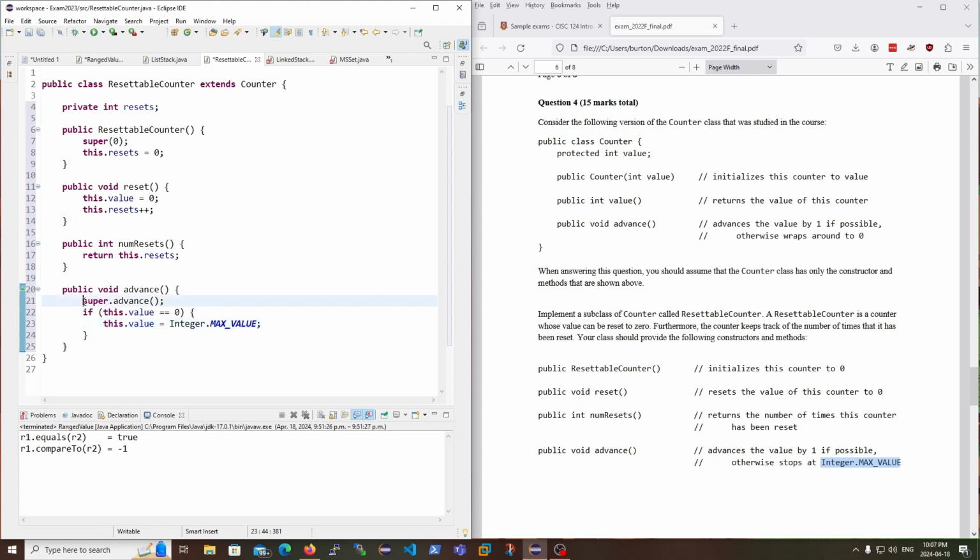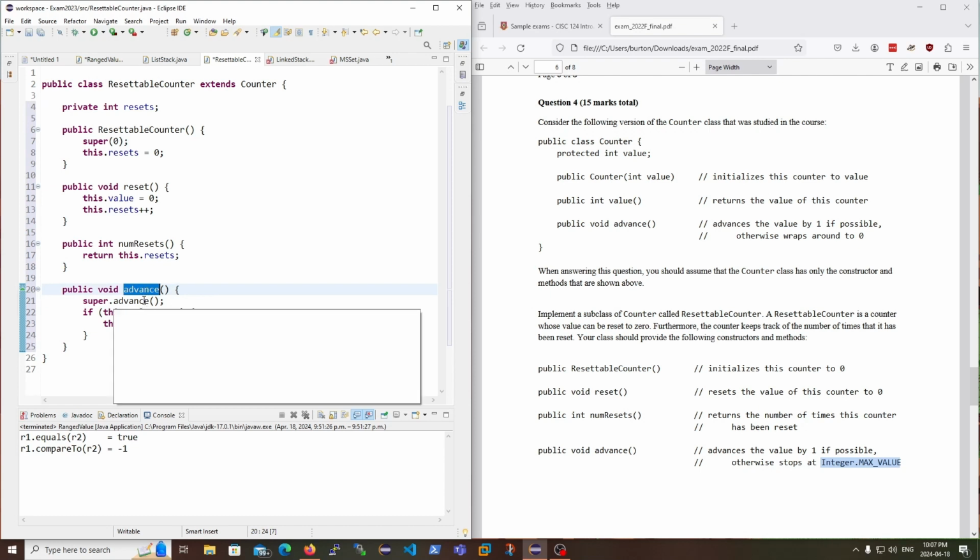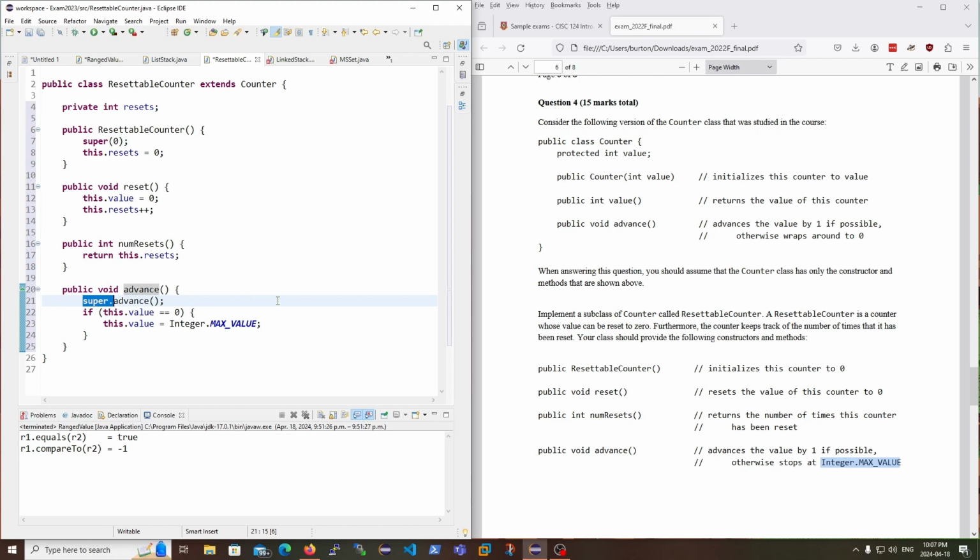Here, when you're calling the superclass version of the method, you have to write super.advance. You can't write this.advance or just advance because that will call the method itself, and this will become infinitely recursive. So if you're inside a method that you are overriding and you want to call the superclass version of the method, you need to use the keyword super in front of the method. So that would be another way to implement the method. There are other ways you could do this as well. So I'll just leave it at that.